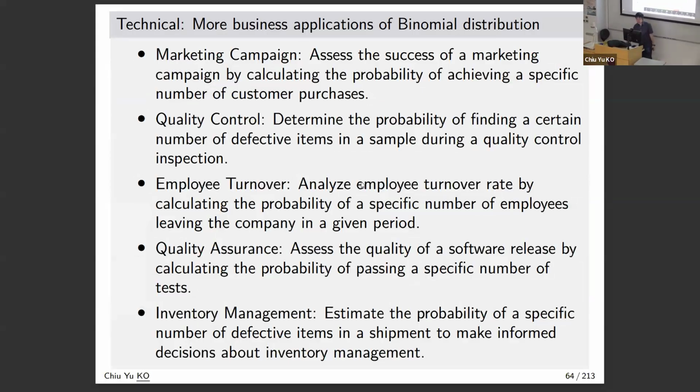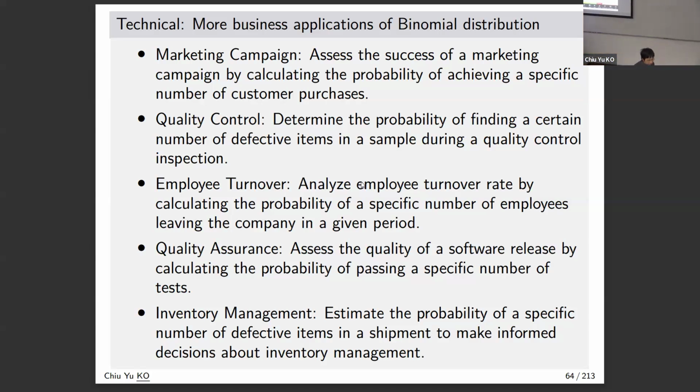So there are many examples, as I said, right? There's a marketing campaign, right? You can imagine that, okay? You need to reach a certain level of, I don't know, publicity, right? Then you want to send the advertising to, say, 1,000 people, right? Then you can assess how many to send, right? To calculate the probability, and then you can do the binomial and see what is the appropriate number for the advertising campaign you need, right? All these things, say quality control, right?